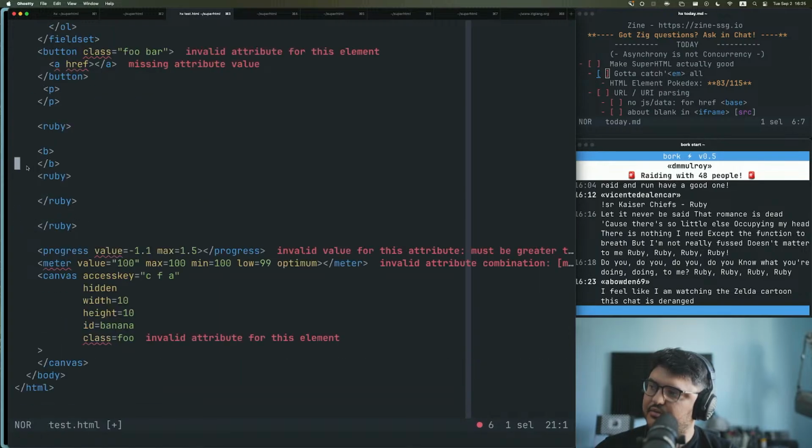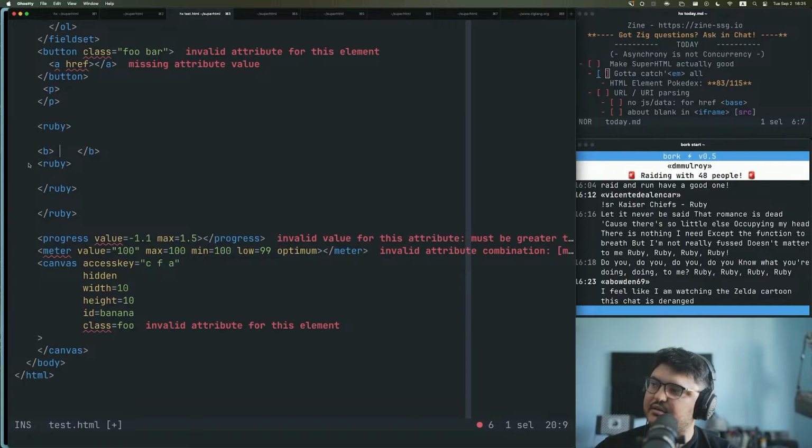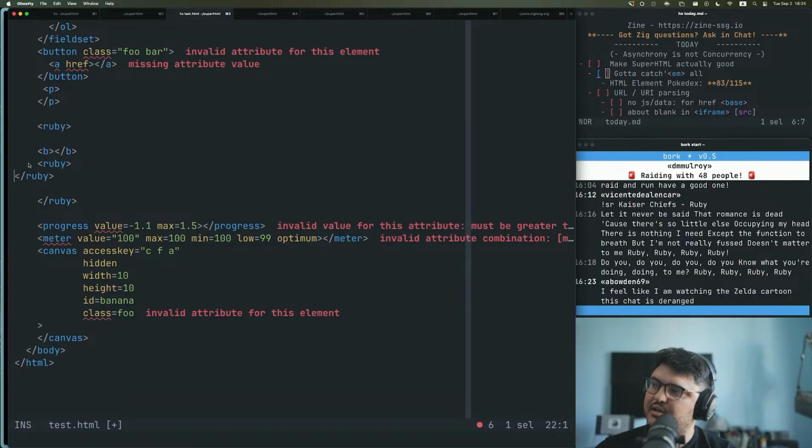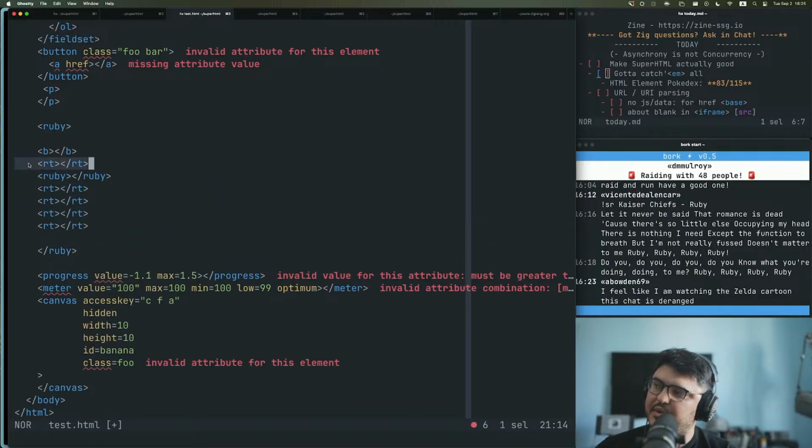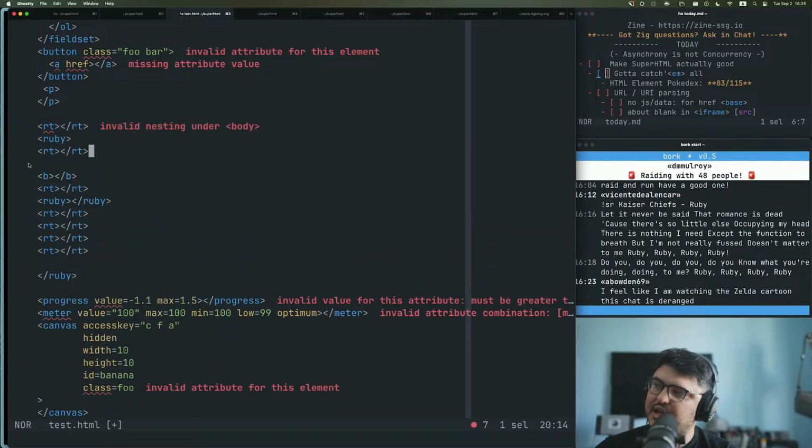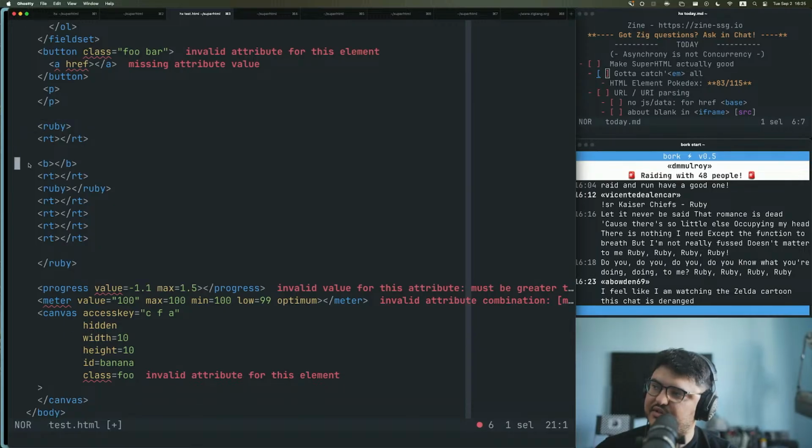Okay, so an RB we said is fine. One level of Ruby is fine. RT is fine, and we can have as many of those as we want. We can put them anywhere as long as we are inside Ruby.